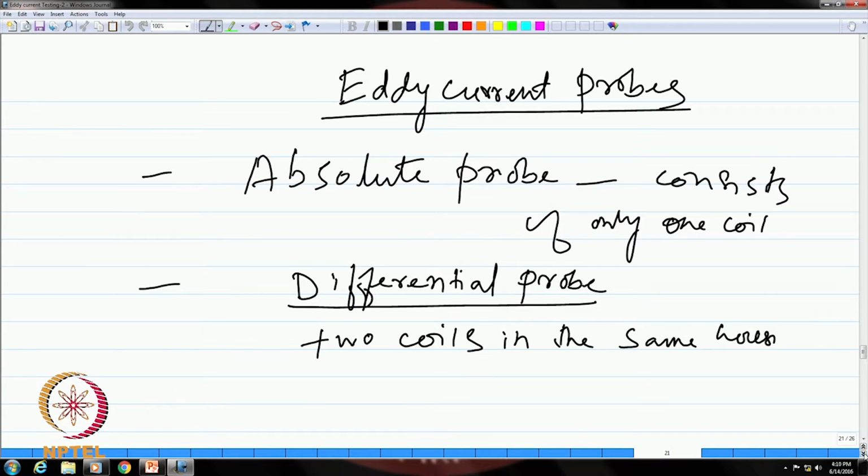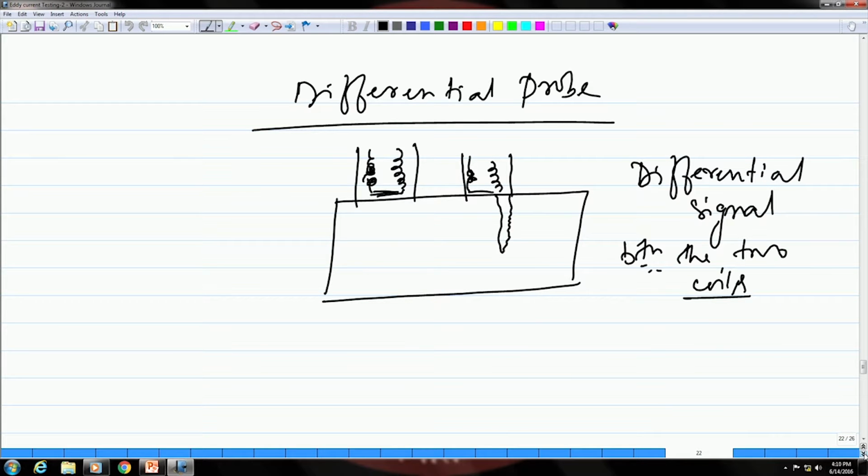So, we are on this topic of eddy current testing right now, and in the last few lectures we have seen different aspects of this particular technique, including the basic principle. And in the last class I discussed different types of eddy current probes. As you could see here, these are all listed here, and we have discussed this already in the last lecture.